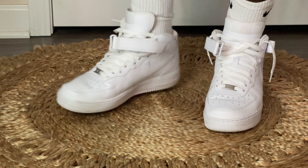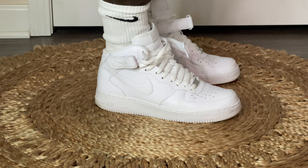How I normally lace them is just very loose. I think the Air Force is a very casual shoe so I don't lace them with a knot typically. I really leave them very loose and I do not do the strap up — though this may change. This is how I've done it since I originally got these a couple years ago, but I lace all my other shoes except for these, so I'm starting to lean towards maybe lacing them up. I just don't love the strap, so I may leave it undone. People like the strap done and that's totally fine — I'll show you what that looks like — but typically I do it unlaced with the strap off.